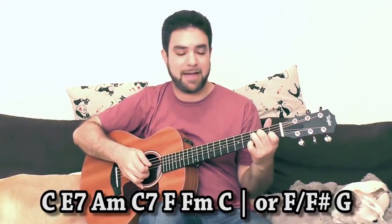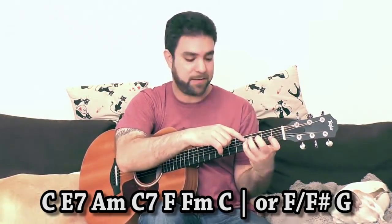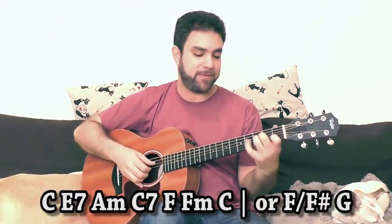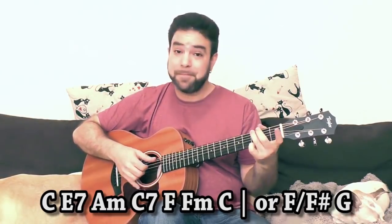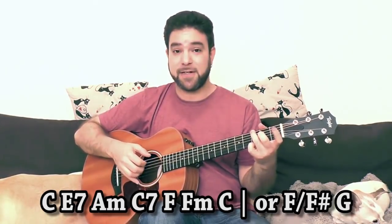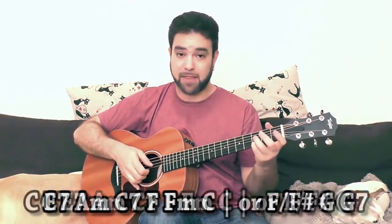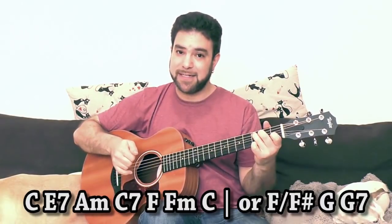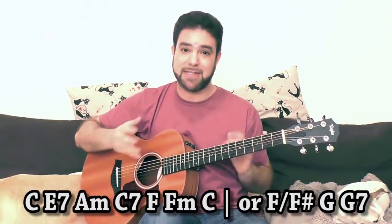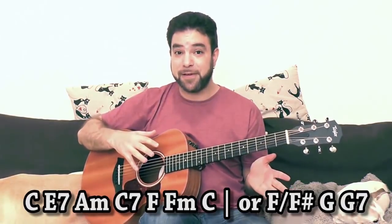So you get F with F sharp as a high bass note, you know, on 4 on the 4th string. And then G. And then you can turn it into G7 by adding 1 on the E string. You can play 3 on the B string, so you have 1 and 3. And then this leads back into C because G7 is the dominant for C. So that's the basis for everything we're doing here.